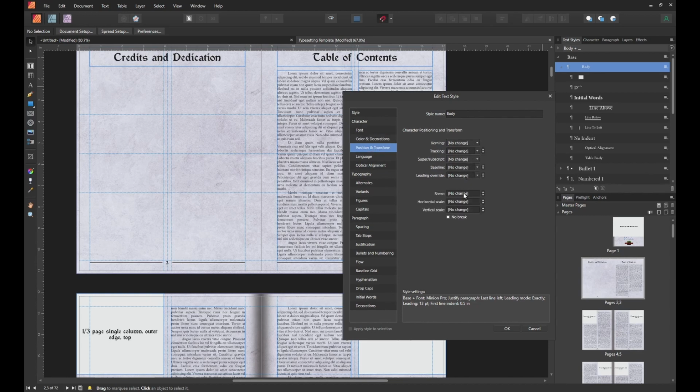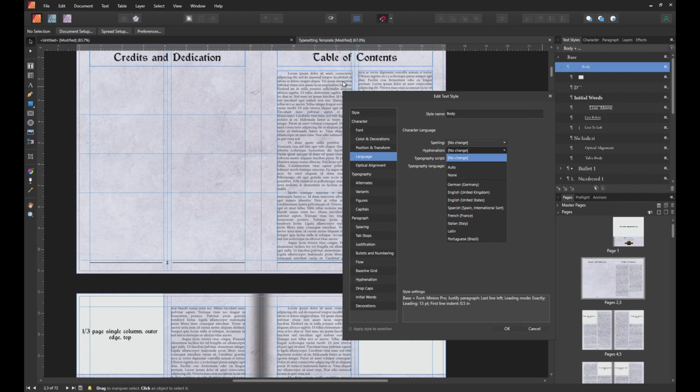Here you can change the leading and the tracking and all this other stuff for this area. Shear is whether or not it's at an angle. You can change the language, like spelling, what spelling we're using, because it does have a spell check in here. Hyphenation: do we want it to hyphenate words at the edges of things?